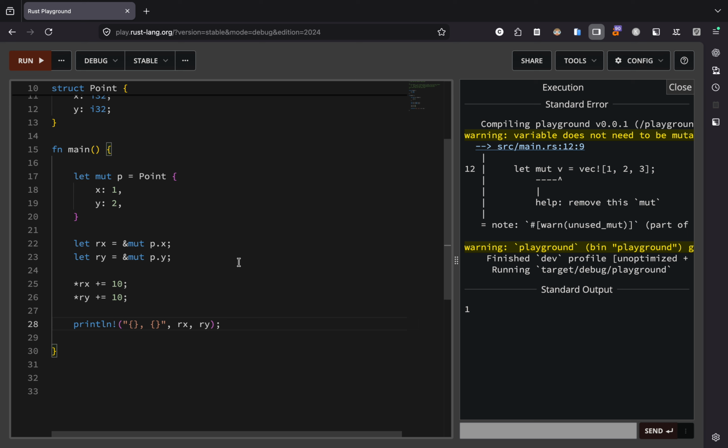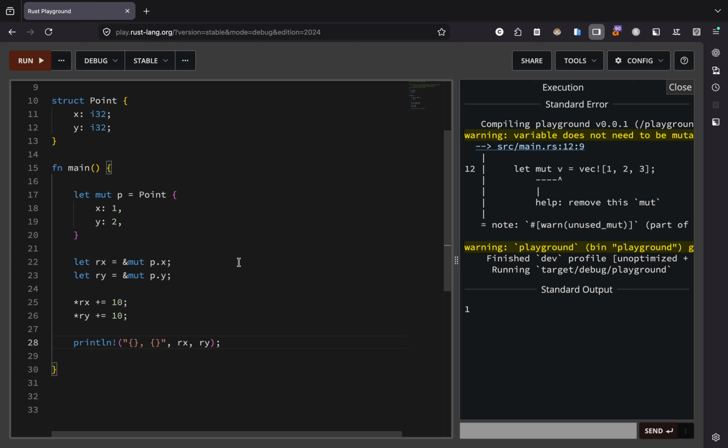So there's something very important. Sorry, I had to pause to check my phone. There's something very important that's happening here that we need to take note of.